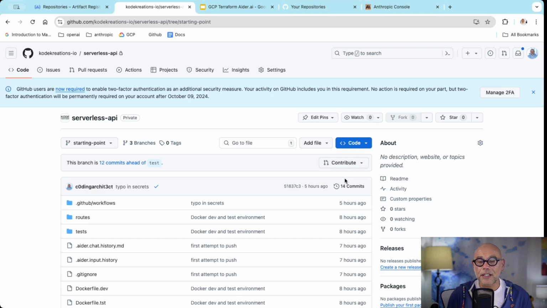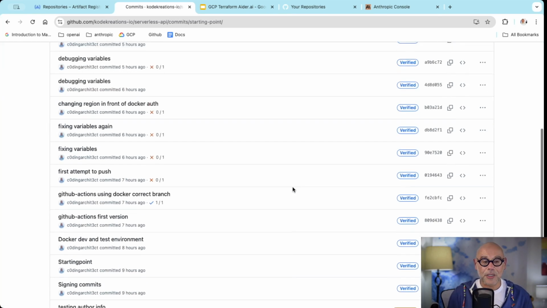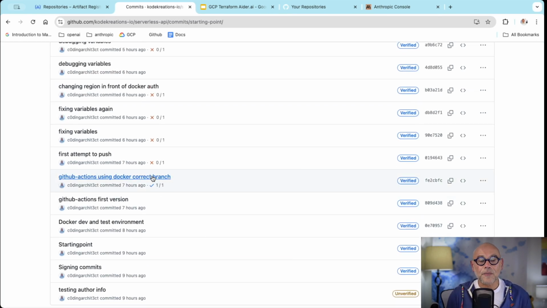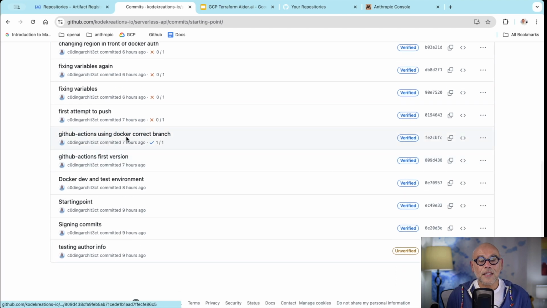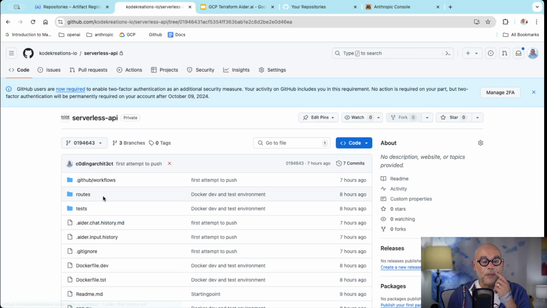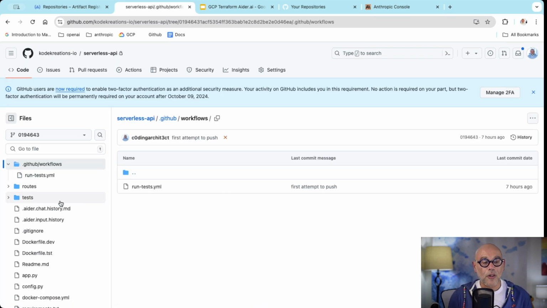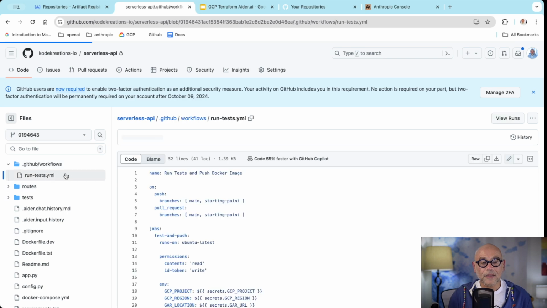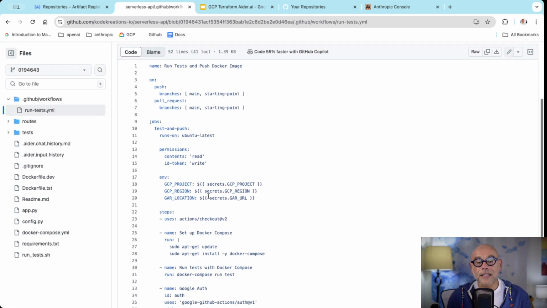If I go there, I can look at my 14 commits, but I want to say this is the first version, and this was sort of my first attempt to push. So let's see what the code looked like there. If I look at the workflow, it looked interesting.